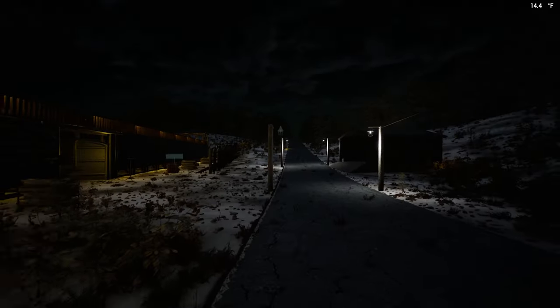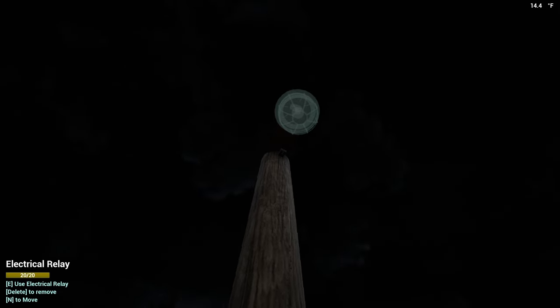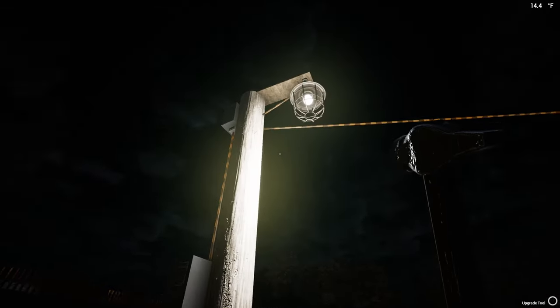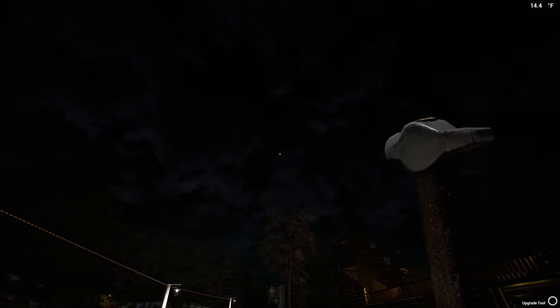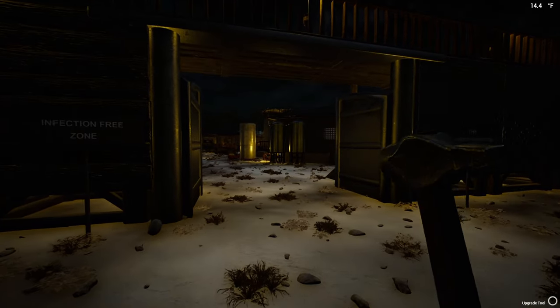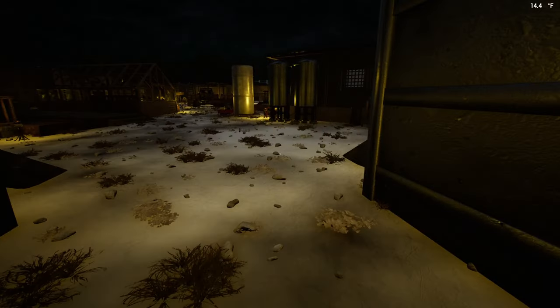That one's made. Alright, that one's made. I have one. I don't know why I keep pulling that one out. So I'll just go straight from you. Just like that. So I need three more wires and four electrical parts.